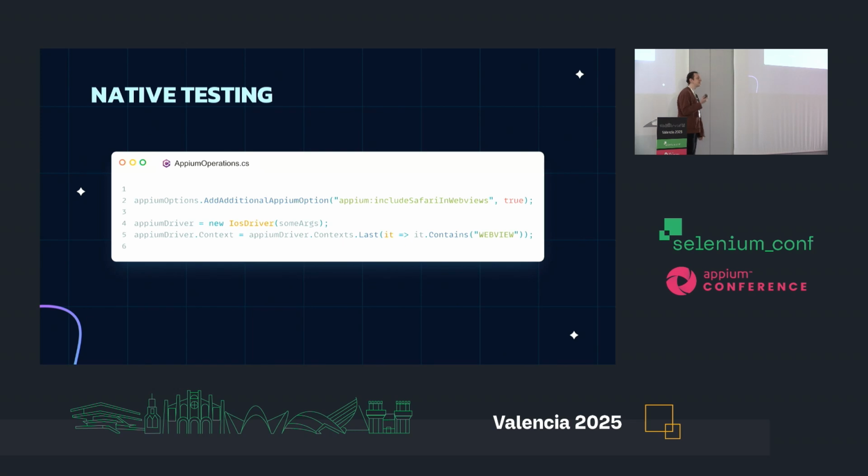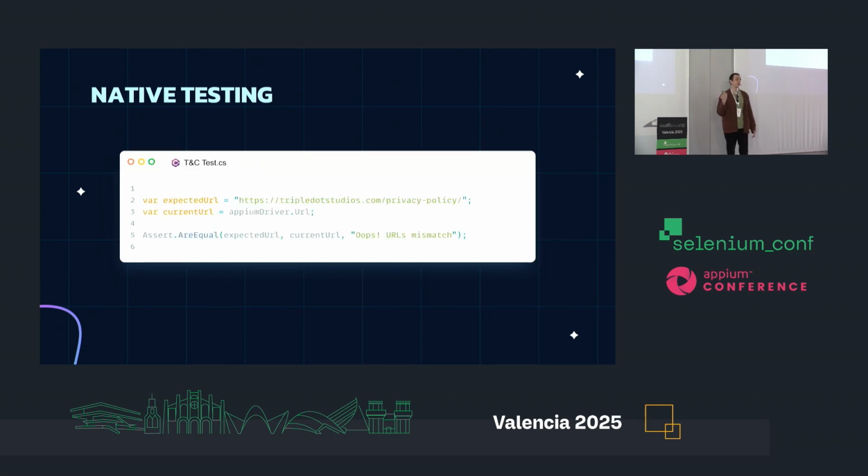And with Appium, you can simply switch context to the context that you want. You just need to find the correct one, which will contain the name web unit, and simply switch to it. After that, you will have access to all of the methods and variables of the web context. And there we have a simple example of a test that can be implemented for this case, if you want to assert that you are located on the correct page after this navigation operation. Nothing specific over there, but a super handy example of such a test.